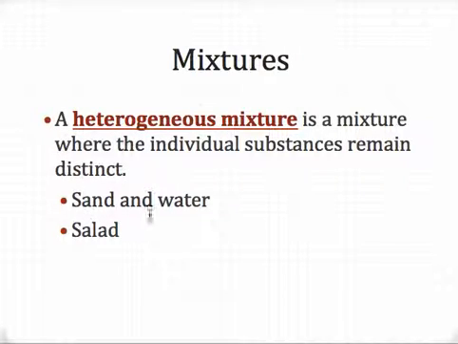So a couple of examples might be sand and water, okay? Anytime that you have sand mixed with water and you're taking those samples, more than likely each time you take that sample, you're not going to get the same amount of sand versus water in all of those. And then, of course, everybody thinks of the salad, because you have each of those parts distinct, you know, the crouton, the tomato, the piece of lettuce. And when you take samples of that salad, they're not going to be consistent. Okay, so I hope that clears things up. Just because something looks homogeneous doesn't mean that it is. You really have to think of it in terms of consistency.